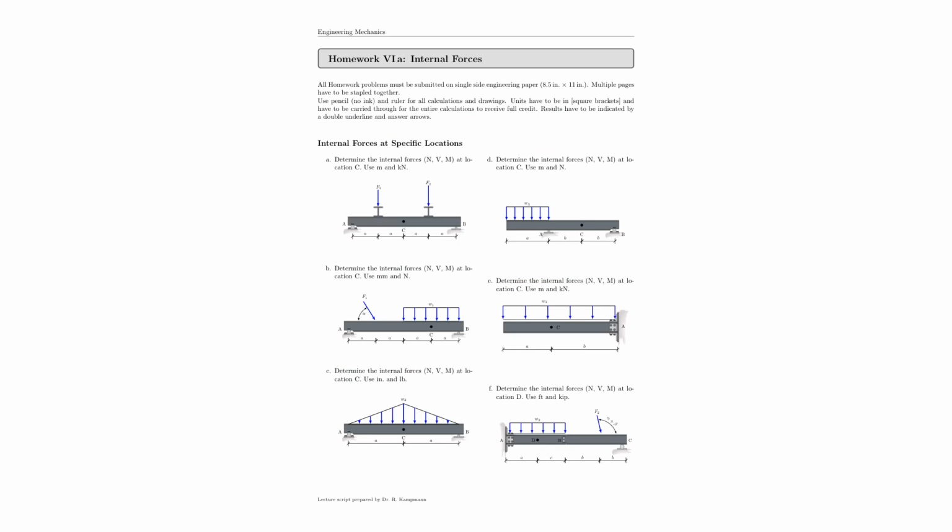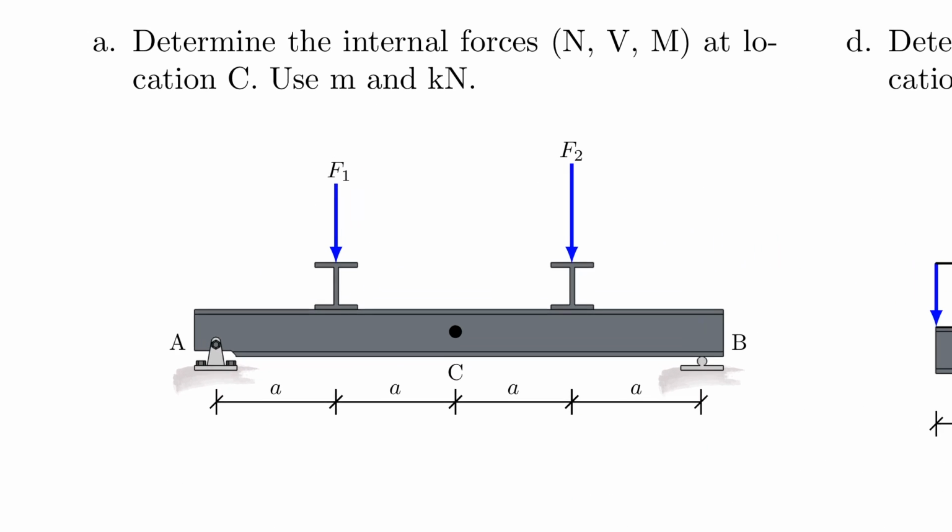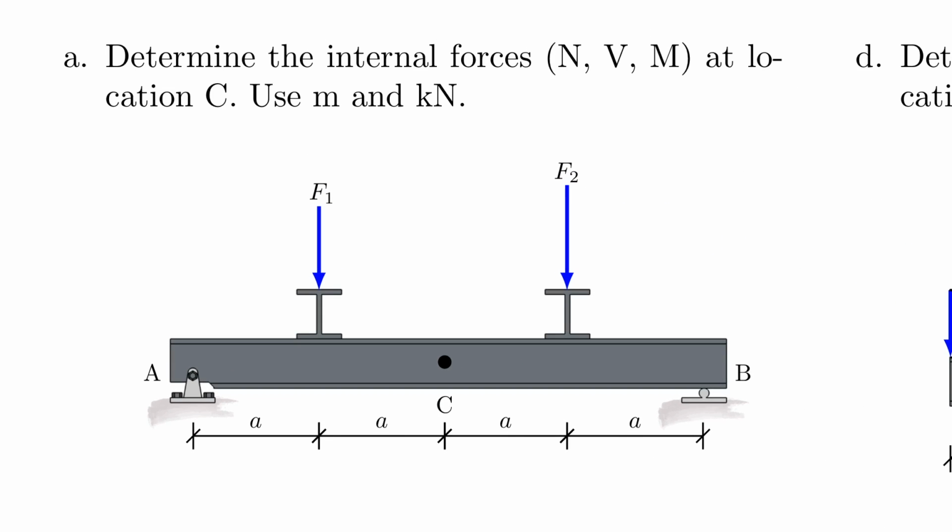All right, let's discuss everybody's favorite page, the homework page, for which we usually end up with 6 problems. Here you have to find the answer to 6 problems for the internal forces at a specific location. Let's dive into the first problem, and let's see that we have a simply supported beam that carries 2 loads. These 2 loads are different from one another. Although the system is geometrically symmetric, you have to be careful because the load case is not. What you're asked here is to find the internal forces N, V, and M at location C.